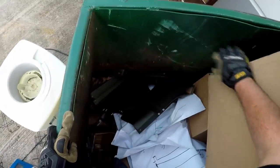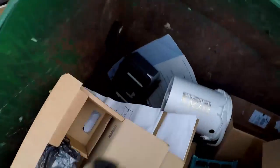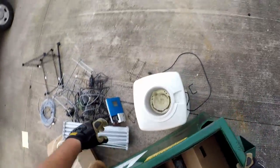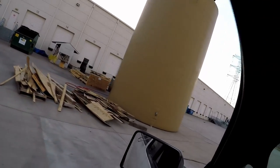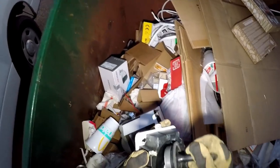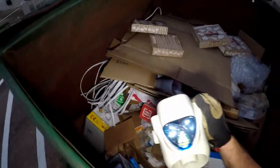Okay. Let's see over here. Printer. Cut the cord off it. All right. Woo! Look at all that crap, y'all. I just gotta figure out how I can fit that big ass thing in my truck, man. All right. Ooh. Right here, y'all. Look at that. Looks like a piece of cast aluminum. What is that, a speaker or something? I don't know. I'll take it. There's a horn.